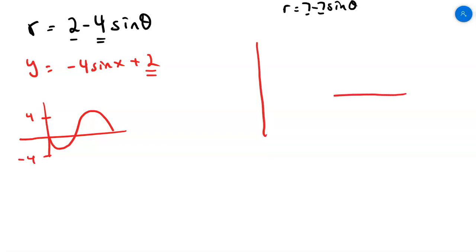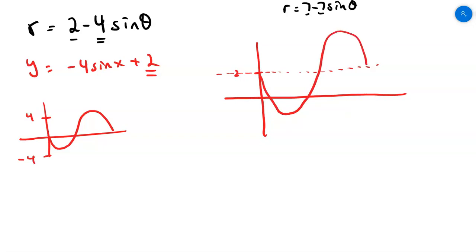If I graph negative 4 sine x plus 2, you notice it doesn't clear the axis. It starts here at 2. Right? That's my midline. And then I'm going to go down 4. Up. Way up. Back again. All right, so now instead of it going from negative 4 to 4, it's going to go as high as 6 and as low as negative 2, which is going to create some interesting points.